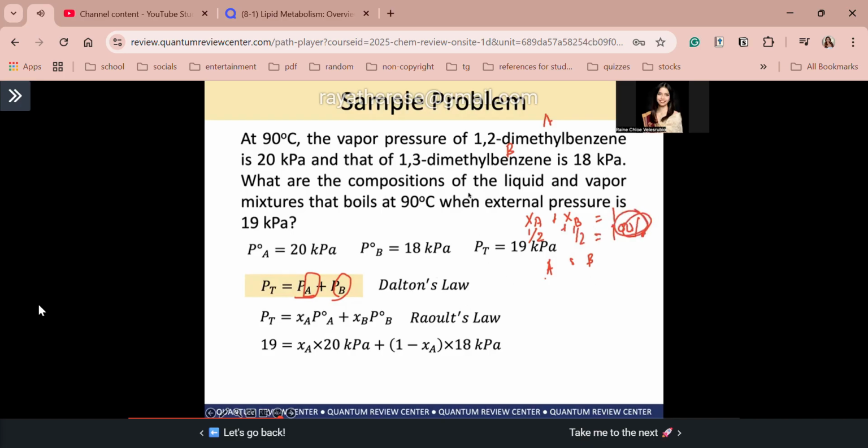Dapat gets yun, guys. So, ano si XB? If this is the case, then XB is just equal to 1 minus XA. Kaya nilagay natin dito, 1 minus XA times 18 kPa. So simply guys, just input this in your calculator. Ito yung sinasabi ko guys, kailangan magaling na tayo mag-shift solve. Okay? Kasi mas madali. Kasi na, ito-transpose pa natin lahat ng mga variables. Okay? It is very prone to error.